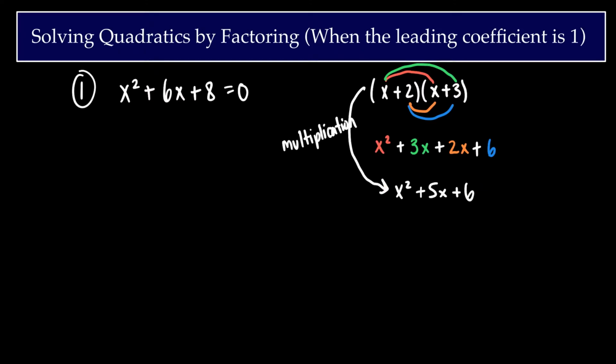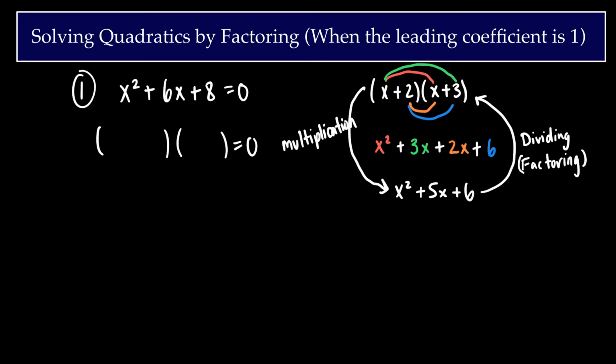Okay? All factoring is going backwards. So this is going the other way, but you're never going to hear us say solve this quadratic by dividing. We're going to call it solving by factoring. That's all we're doing. So I want you to imagine you have this polynomial right here, x squared plus 6x plus 8, and I'm just asking you to return it back to what it looked like before. It's going to look something like this. I'm just going to leave the equals 0 there.